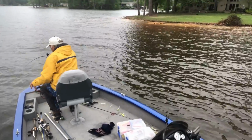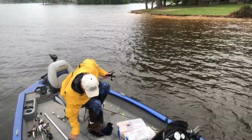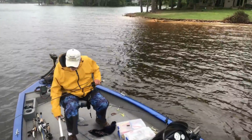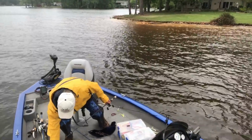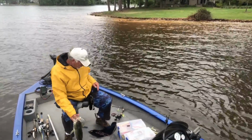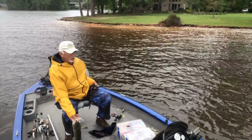Oh Lord. Oh, come on now, don't spit it out. Big old largemouth. Look at that, what the Old Fisherman stumbled on. Jumbo Magnum on the doggone money motor. Let's get off the bank here.